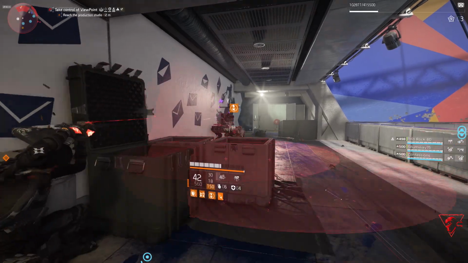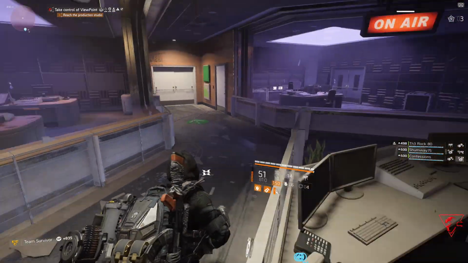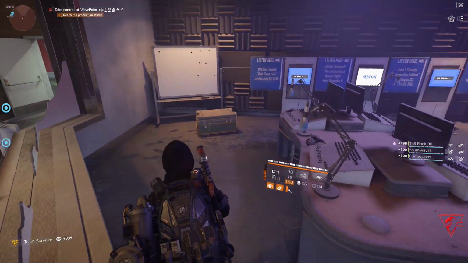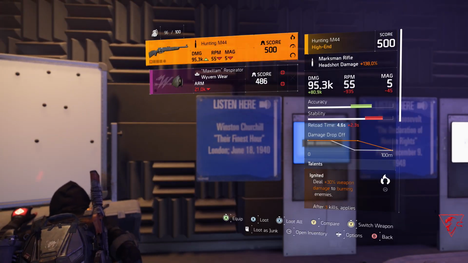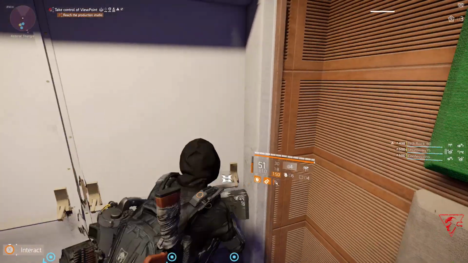Now, Gila actually hasn't changed at all with its brand set pieces itself. But the third piece, the 40% pulse resistance here, now that could be very, very strong against skill build pulse builds going into that update. Now, the fact that I know the specializations give you, I think it's like 20% pulse resistance anyway, that on top of it, I think this could be a more utilized brand set going forward.